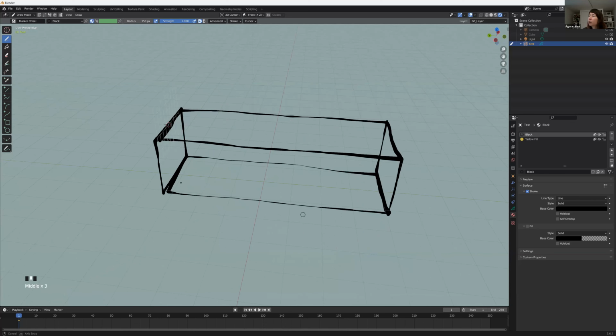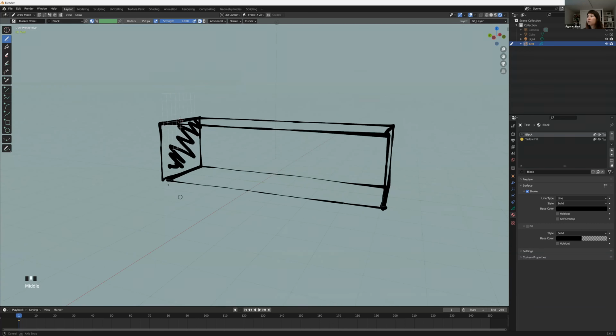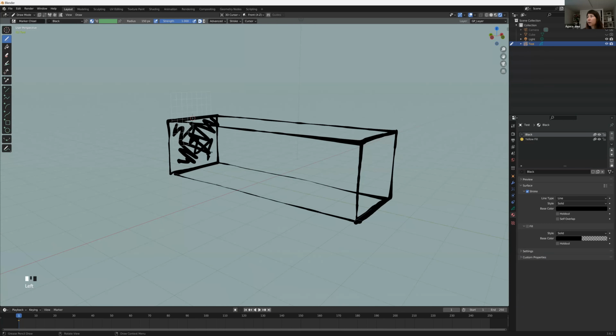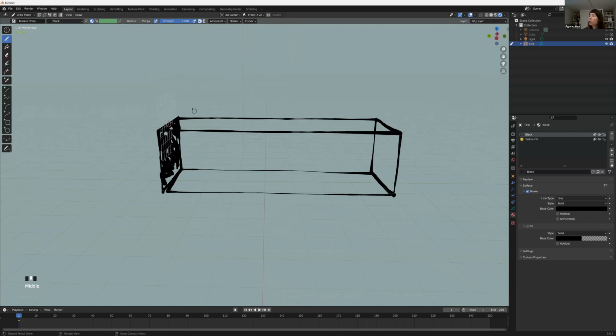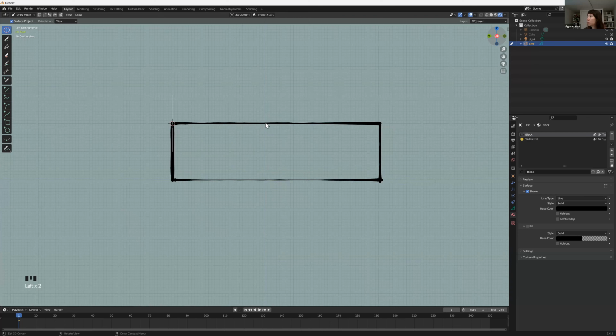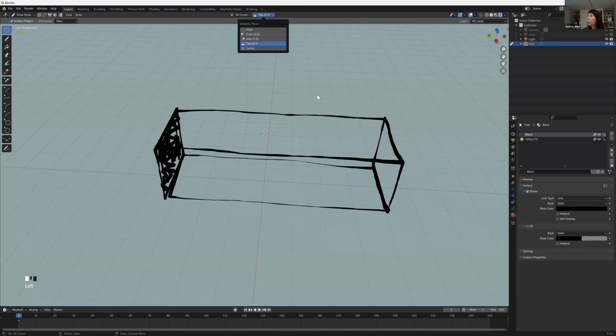And now if you draw here, it doesn't matter how you're facing. Again, the canvas is what matters. If you draw here, you can draw on this side. I kind of made it go outside of the line, but you get the idea. From either side, it will only draw on that plane. And then let's put our cursor here again, and let's do top view.